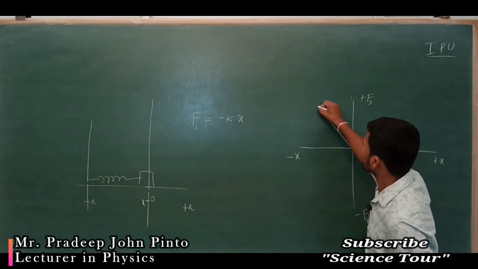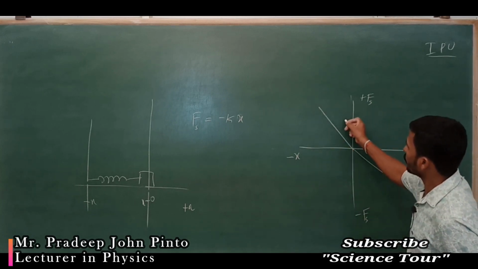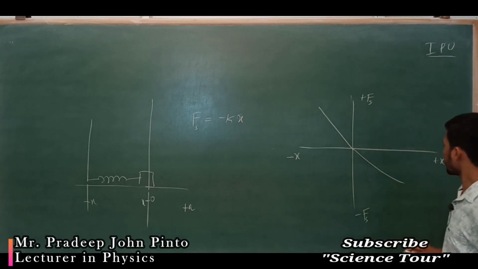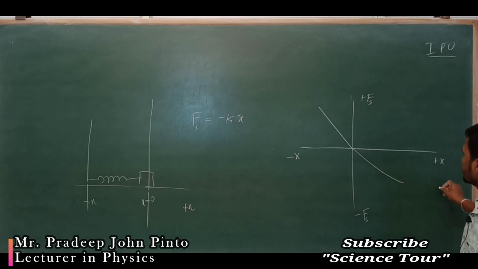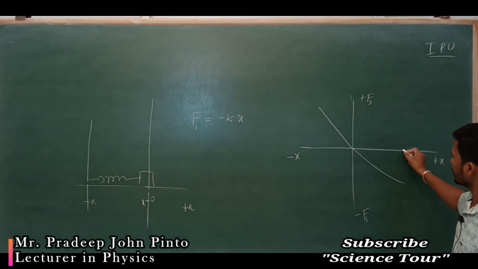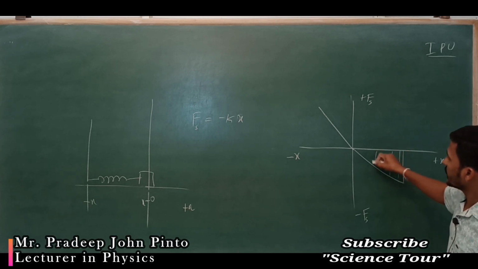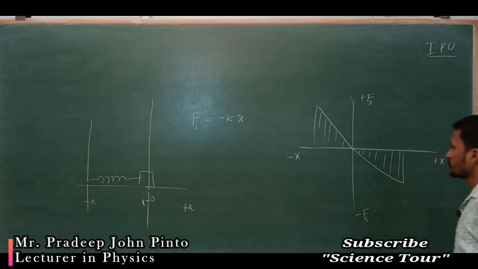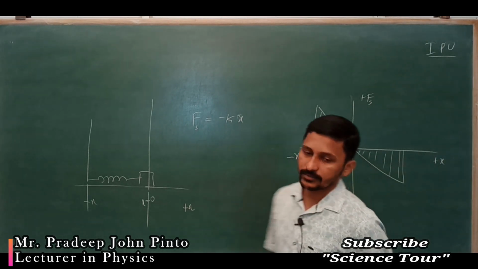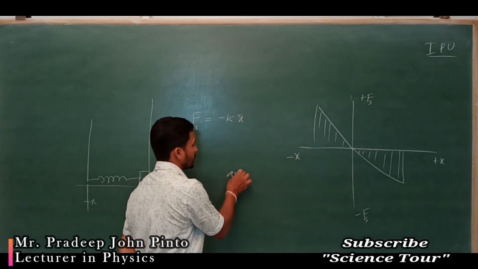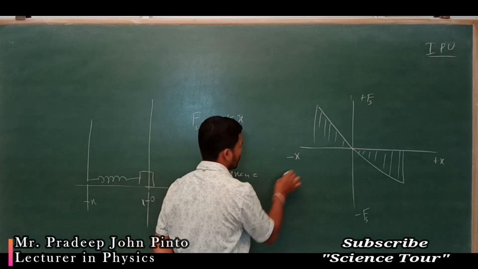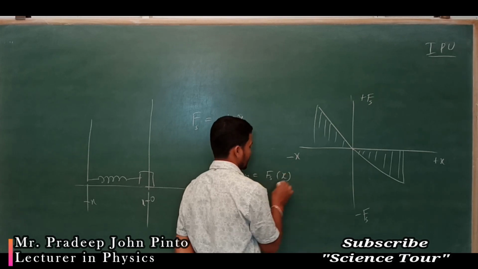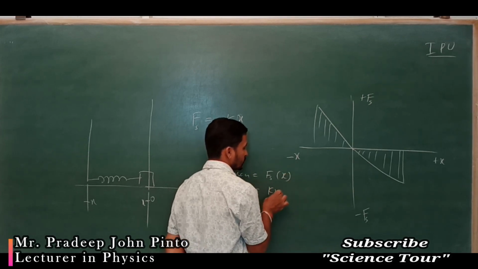If it is compression, in this way you can write down the force and displacement. Okay, the force and displacement curve. So force is this much, you can get this area, no? So half into base into height. Area gives you the work done, area is equal to work done. Force is nothing but Fs, displacement is this much, force is nothing but kx.